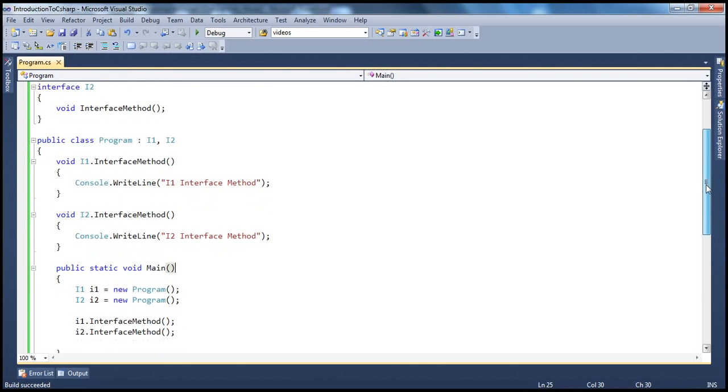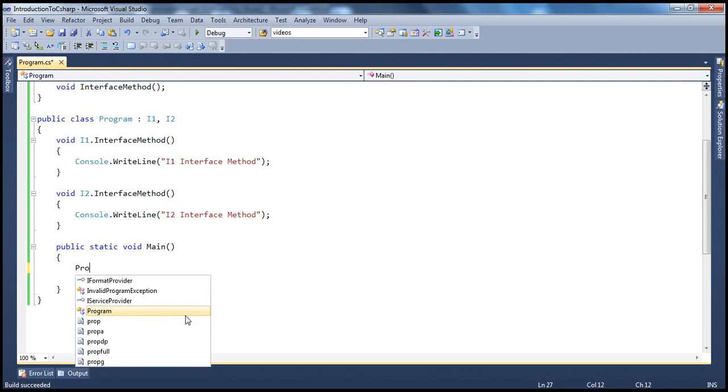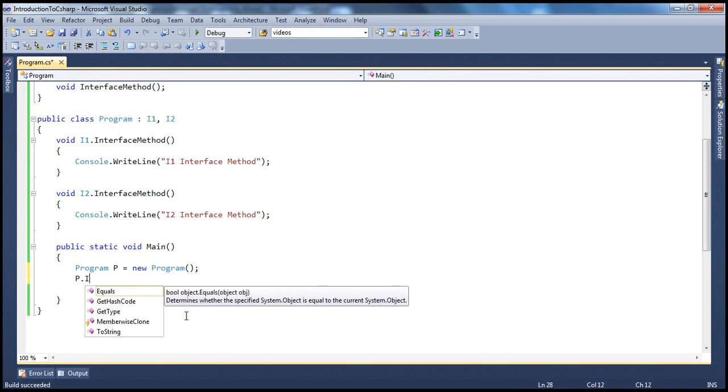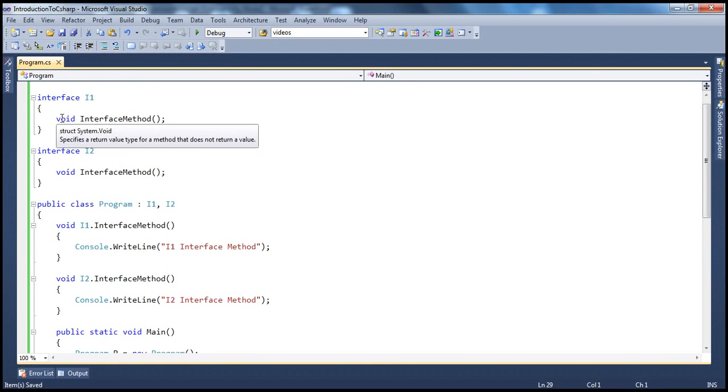When I create an instance, if I say program P is equal to new program, and then say P dot interface method, my default should be the interface one method. In spite of two interfaces having the same method, I want this method in interface I1 to be the default. So how do we do that?